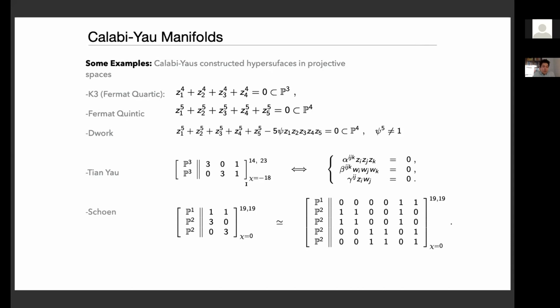And then if you quotient this Calabi-Yau by a freely acting Z3 symmetry, you get something which has Euler number minus 6. And this is interesting for phenomenology, as in some cases, the Euler number is related to the number of families. So in this quotient, one should be able to get 3 families. And there are some other examples, such as the Schoen manifold, that is cut by 2 polynomials in P1 times P2 times P2, and it has an analogous presentation in a product of many P2s and this P1.